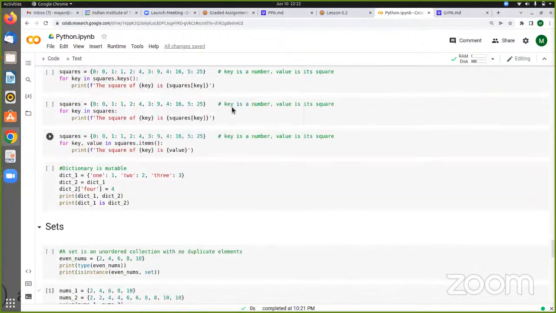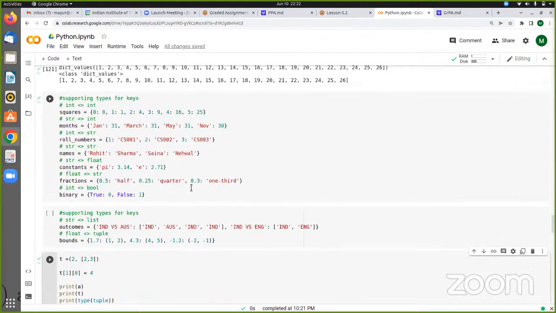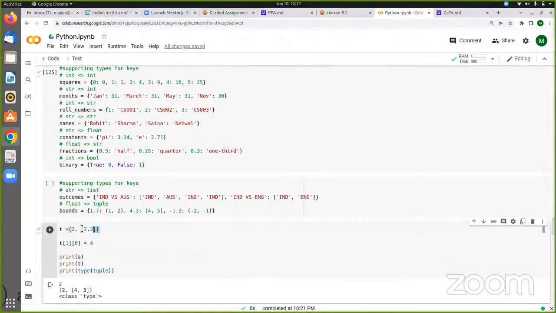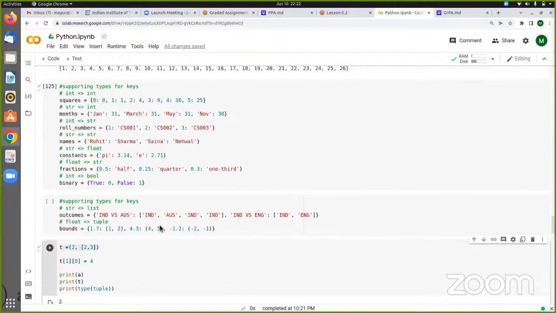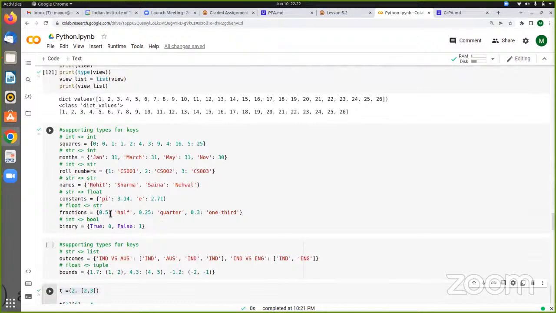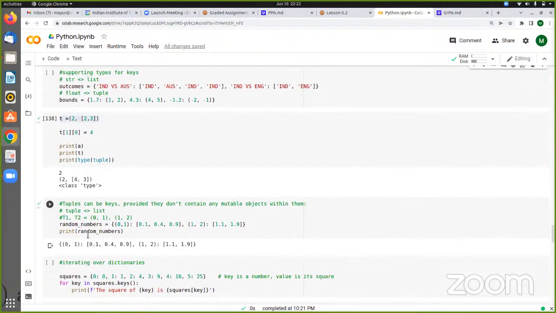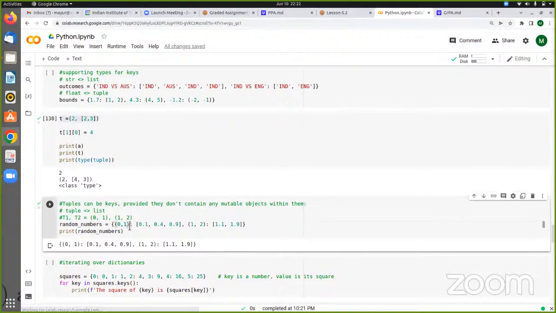It can't be a key. When I say a tuple is supported as a key, but when the tuple is kind of like this, it won't support. Okay, we'll see. Will that work or not? Where are we checking actually? I think I have given some variable names. T of 1 of 0 is what we were doing. Okay, let's say we will change here. I think we are changing here only, line 38. It's okay now. We can change here also.